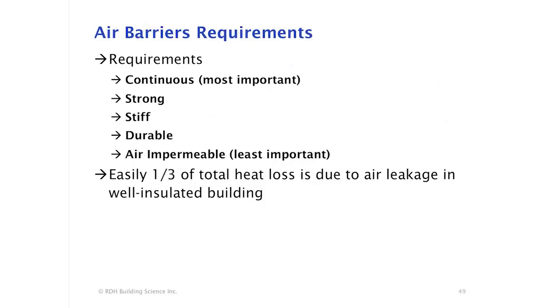So to get an air barrier, we've known for years what's required. We need, again, something that's continuous. An airtight material is easy. An airtight system is dependent entirely on the quality of the connections, joints, and penetrations. We also need it to be strong enough to take the wind loads, because as soon as we provide a good air barrier, then we know that all the wind gusts will be taken by that air barrier membrane and have to be transferred to the structure. It has to be stiff enough that when those wind loads come, even everyday wind loads, it doesn't billow and flop around and fail by fatigue.